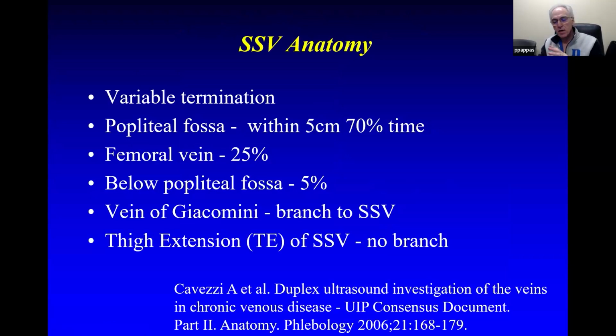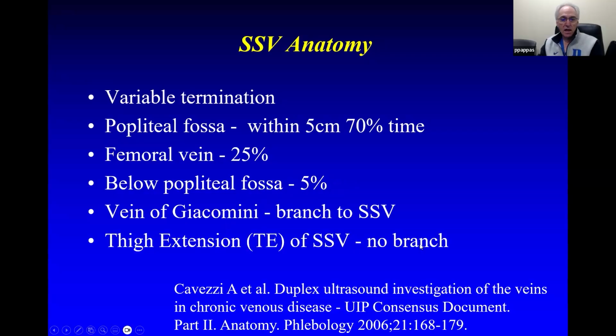All right, small saphenous vein anatomy. Variable termination, frequent test question on the ABVLM. It only anastomoses to the popliteal fossa about 75% of the time. This is a great paper from Kathleen Gibson. It describes this anatomy. The small saphenous vein can either anastomose in the popliteal fossa, high in the fossa, or low in the fossa, because it has a very variable termination.